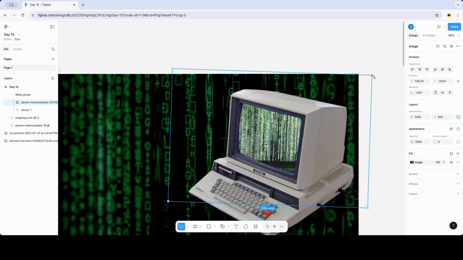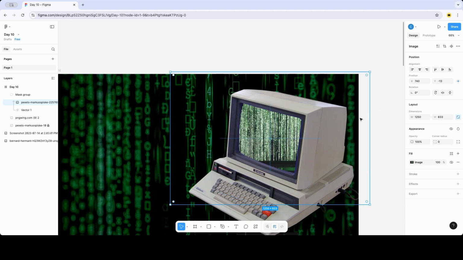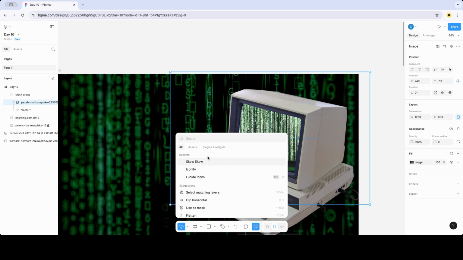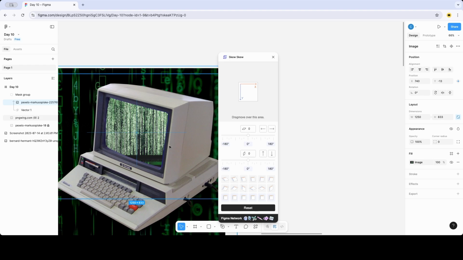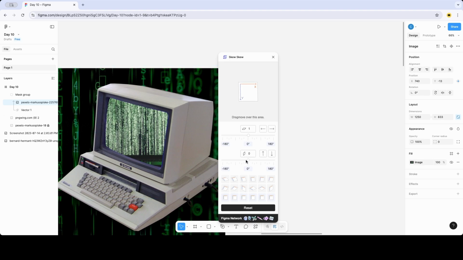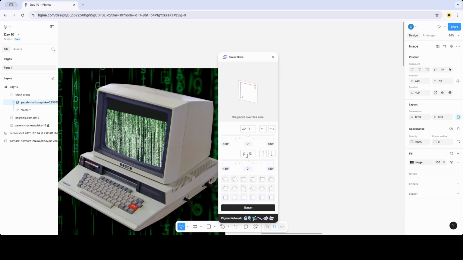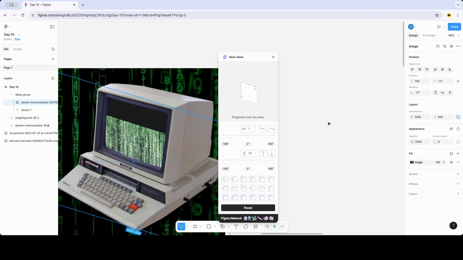As you can see, the image is not what we expected, so we can use the skew tool. Let's use it to skew this image so that it looks like it's coming from the TV. So let's do this. Okay.